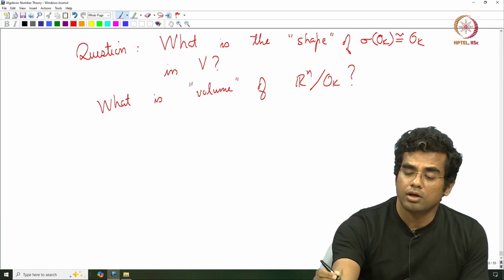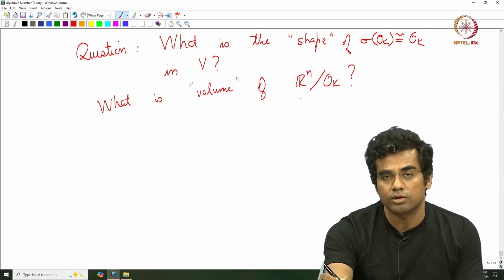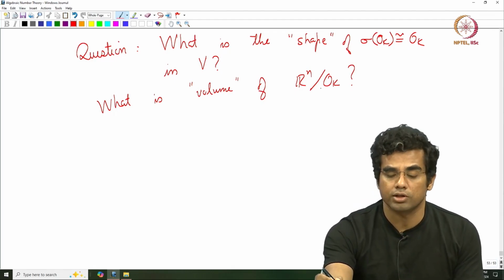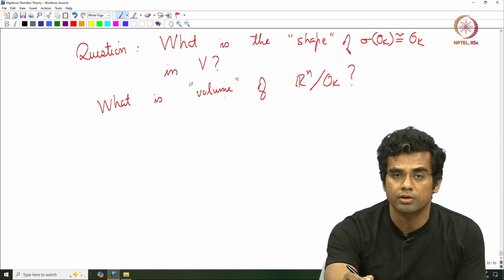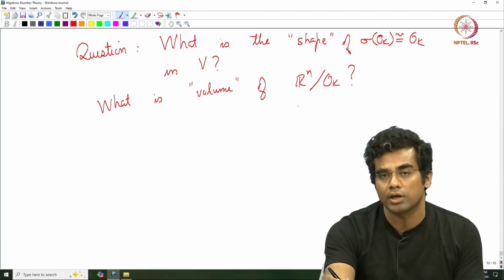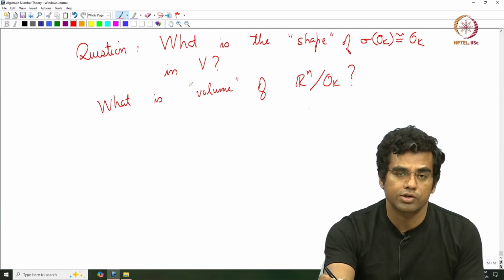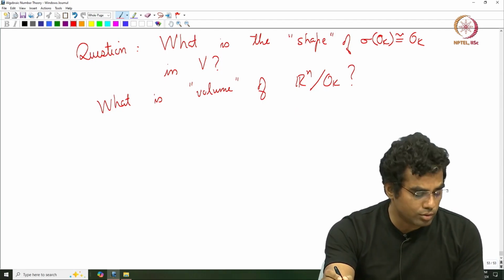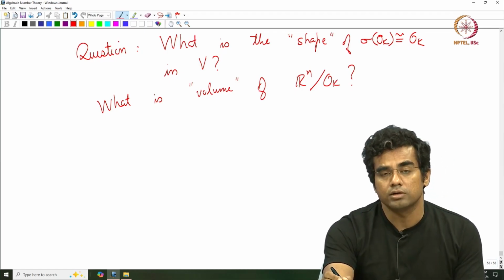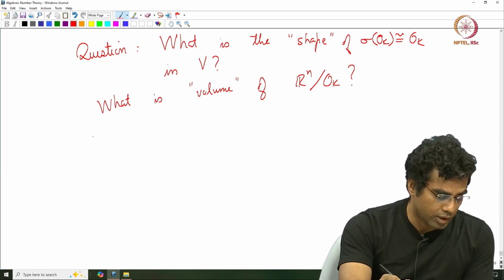And for this, one approach one could take is to look at measures on R to the n, a natural measure on R to the n, and then ask this question about volume. The reason I put volume in inverted commas is that to have a good notion of volume, you need a measure on R to the n, and so I should tell you what a good measure on R to the n is for this question to make sense, but we are not going to do that. I am just going to give you a definition which is volume when you put an appropriate measure, but we are not going to do that measure theoretically.